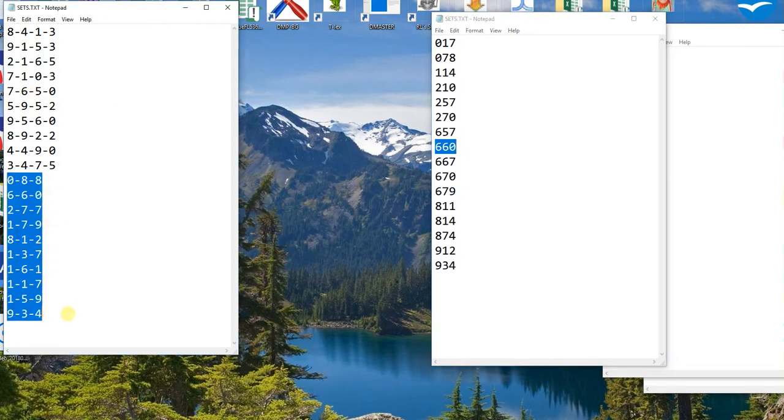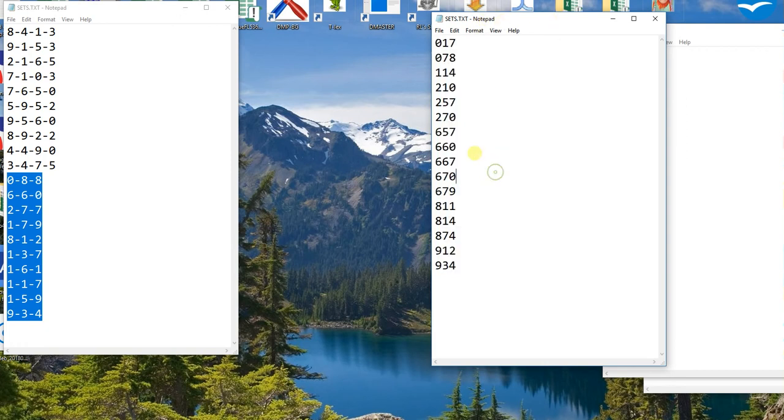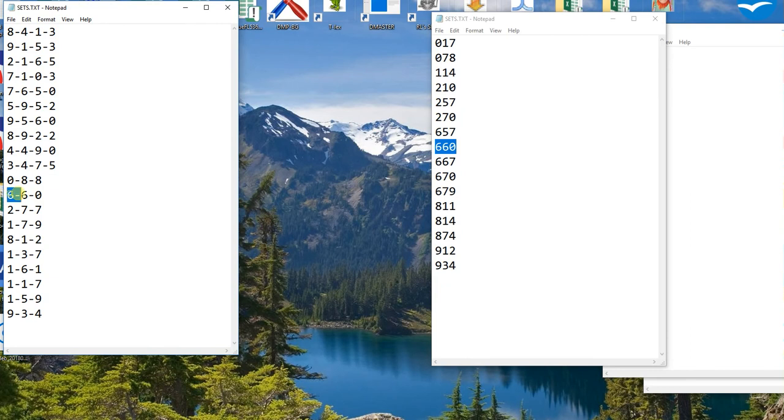These numbers right here. And then these were my picks after I'd done my setup that I just showed you. So if you see the 660 here and the 660 there, them numbers match. Down here at the bottom, the 934 and the 934 match. So them there would be a couple numbers that I would definitely be interested in playing.